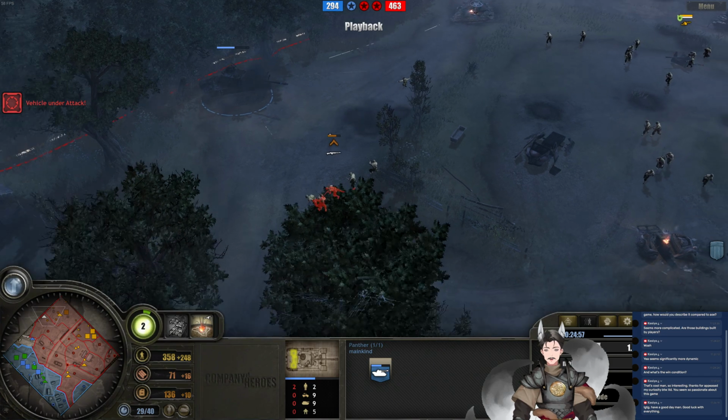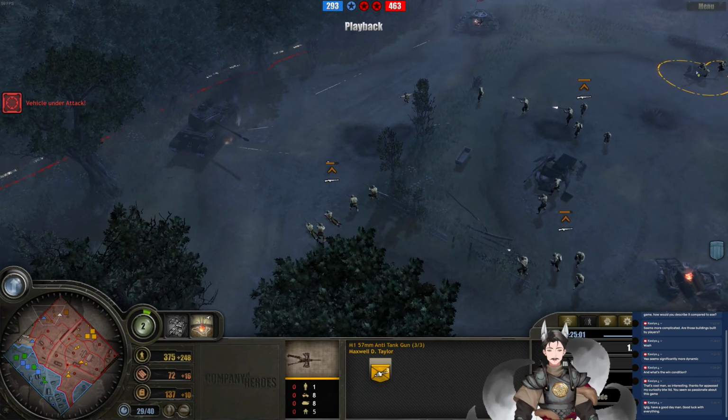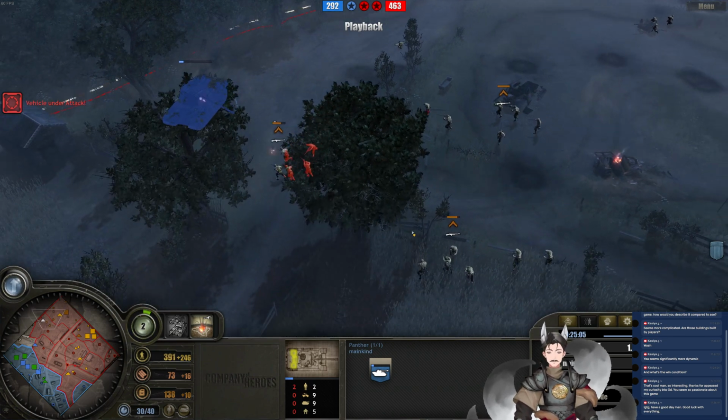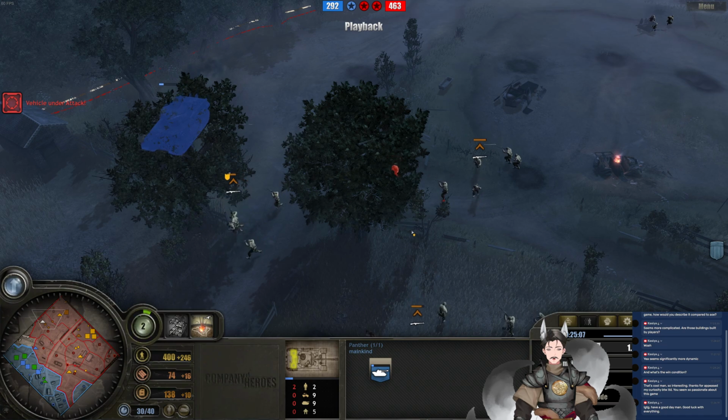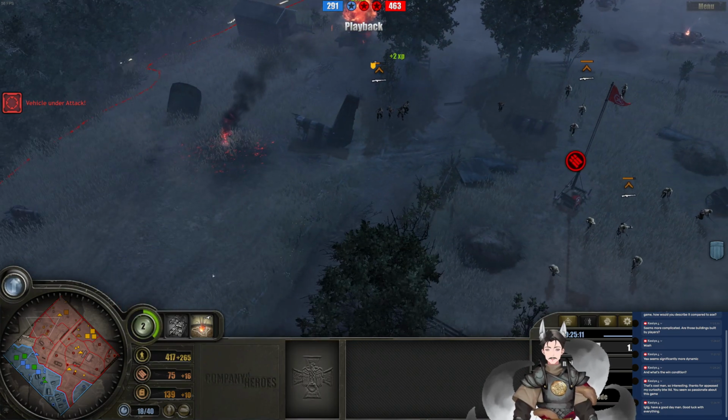Does get a damage onto it, but nothing else. AT gun now has the rear armor there, so should be able to kill the Panther in no time. One more shot and it will likely go down. If not, get a deadly crit. And there goes that Panther.